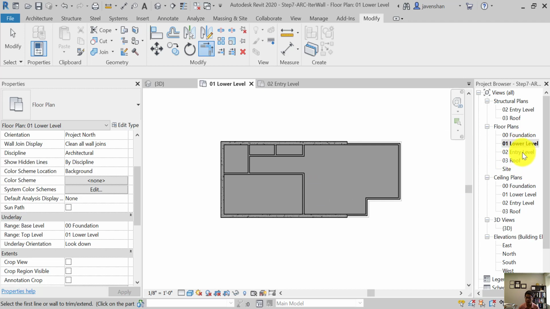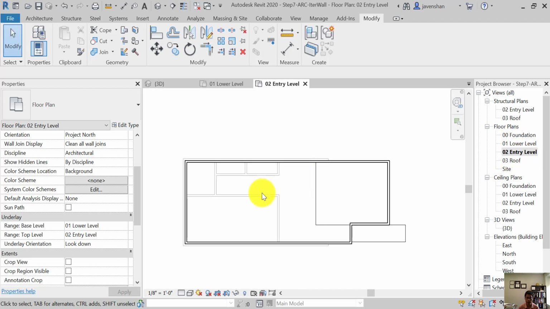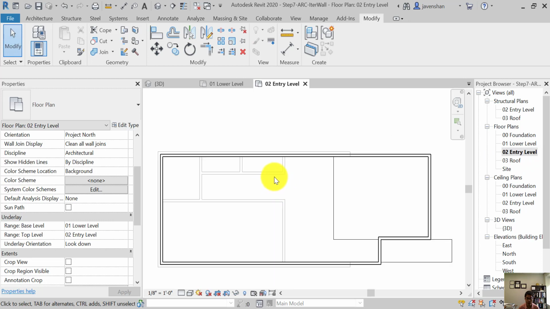Next, we can move to the entry level. Click the entry level, so you can see this is the wall we just created at the low level. So now let's continue to work on the entry level.